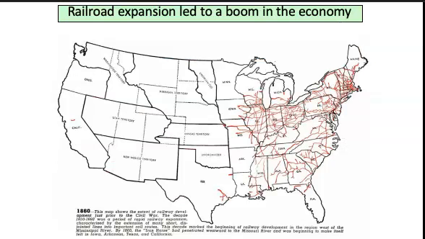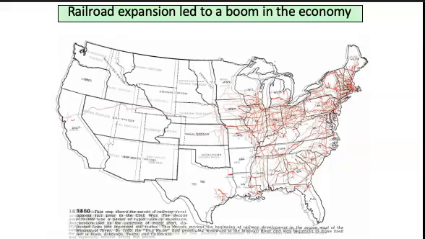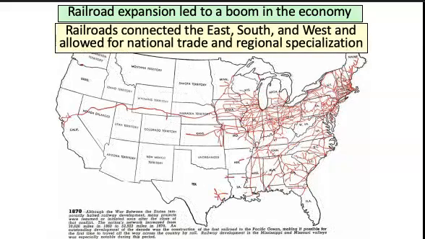And this is kind of a standard idea in U.S. history. We've talked about this before: whenever you make transportation improvements, after you create them, you get economic growth. We saw that with the development of Henry Clay's American System. When the Erie Canal was built, it's after that that we see economic growth in the United States. We're going to see this again in the 1950s and again at the turn of the century, when transportation improvements are leading to economic growth. And this happens because railroads are going to connect the East, the South, and the West, and they allow for national trade as well as regional specialization.